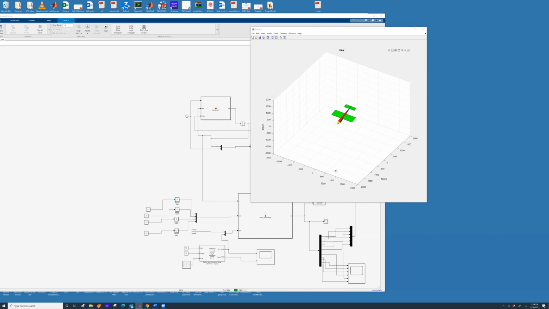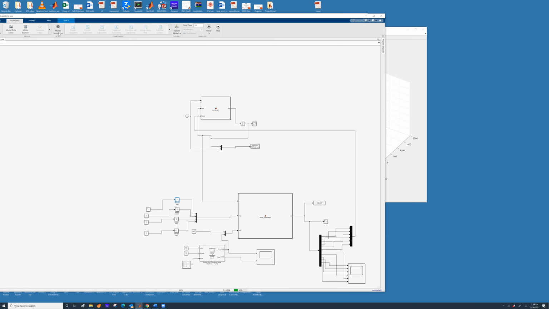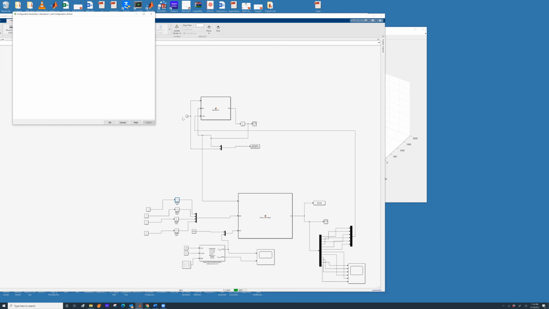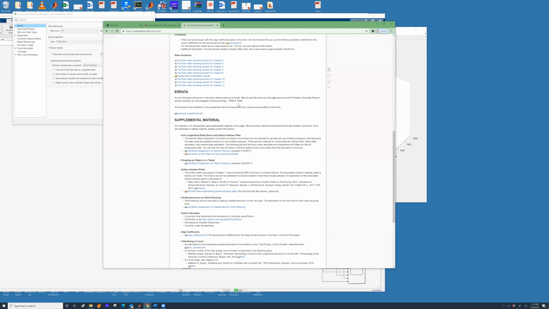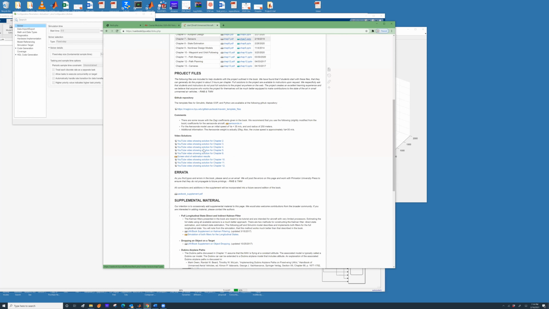Can you hear me? Yes, I can hear you. So I want to ask about the project, question number 3: to verify your simulation by setting the control surface deflection to different values. How do we prove or show that when we submit it? Good question, and that is shown over here.